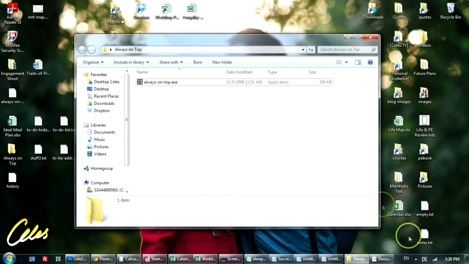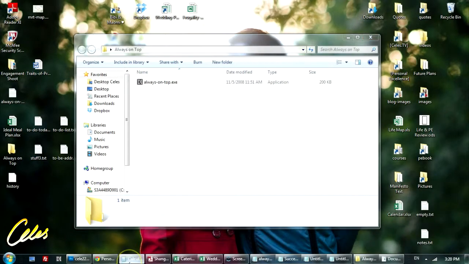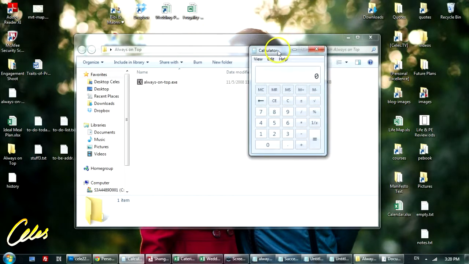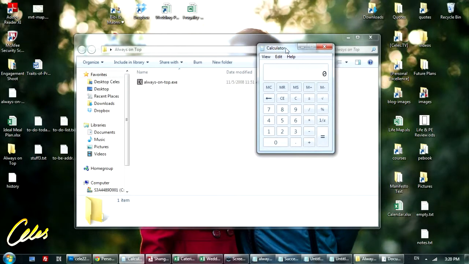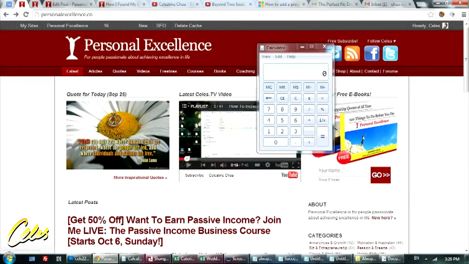And to know whether it's doing that, simply click on the arrow on your taskbar here and you'll see this black icon that's called DI. Now that's the Always on Top application and it means that it's running. And then to use it, just have the window that you want to have on top selected. Make sure it's the active window, then hold Control, then space, and you'll now always be on top.